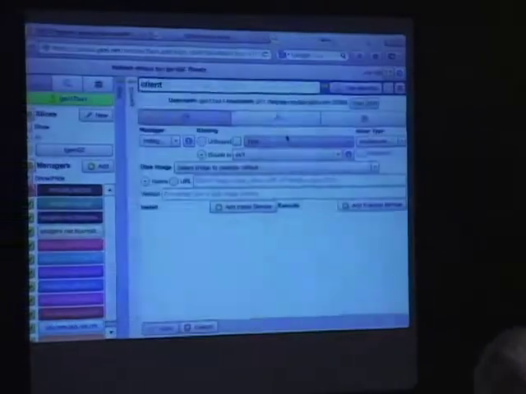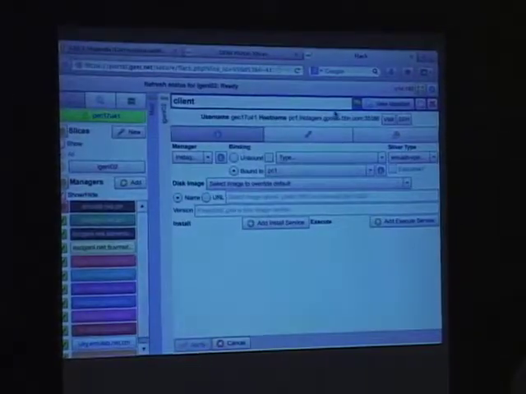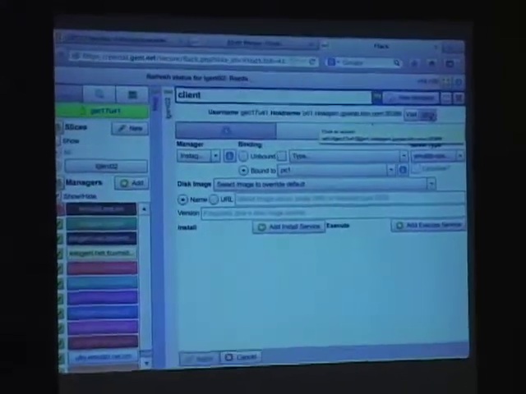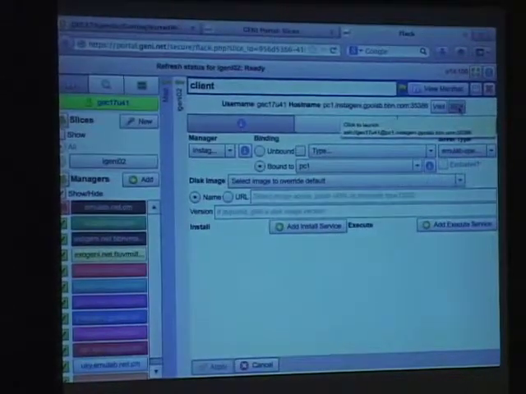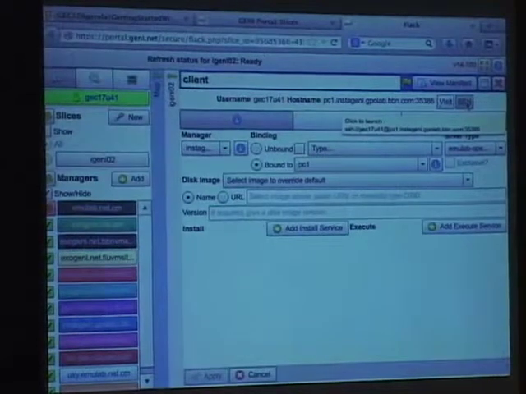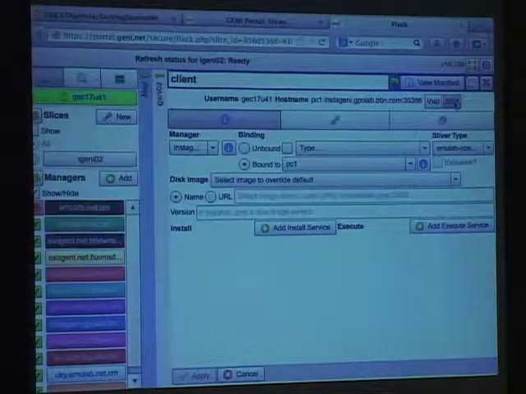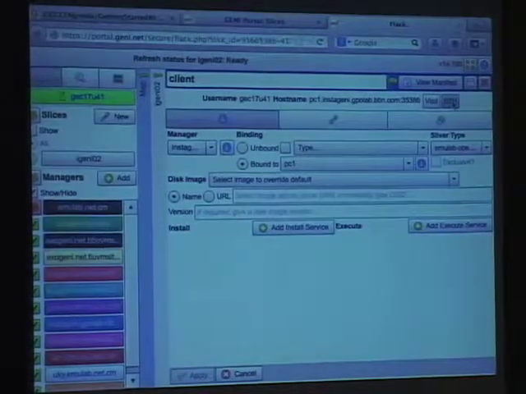All right, so here we are, and here's where we're gonna SSH. I did that really fast. So I have my client node and my server node, and I'm gonna click on the eye on my client node, and it pops up the same interface we saw before, and now there's this SSH button. So in the VMs, this is gonna pop open an SSH tool called Fire SSH, which is a JavaScript SSH plugin.